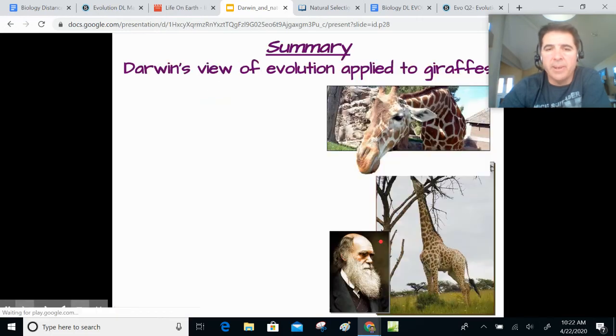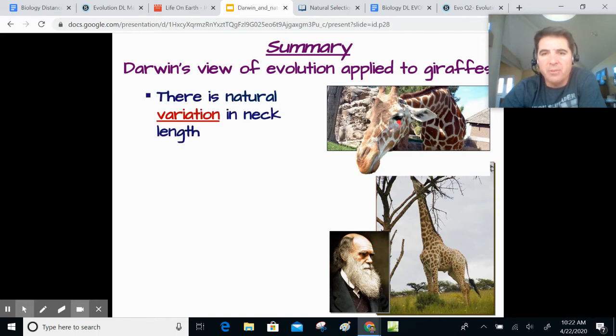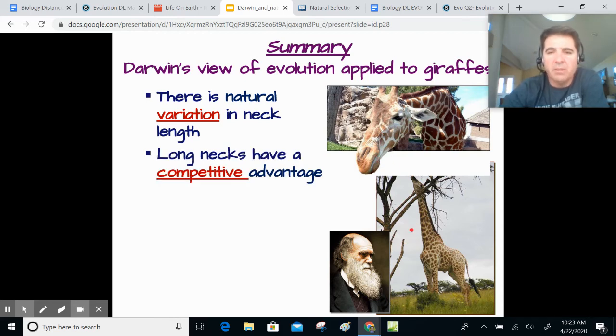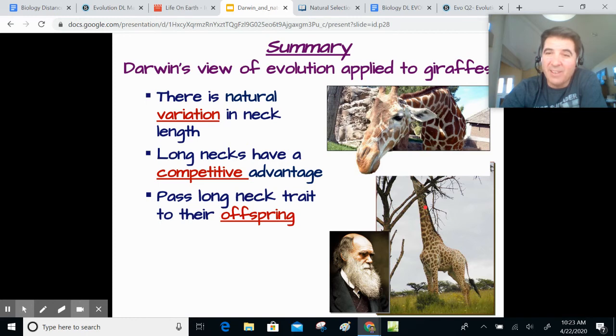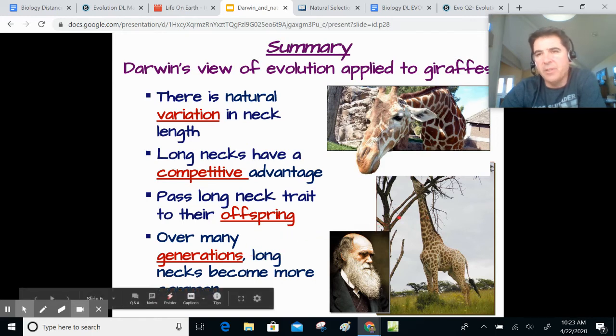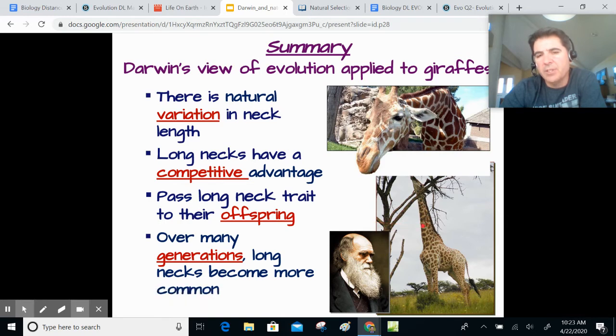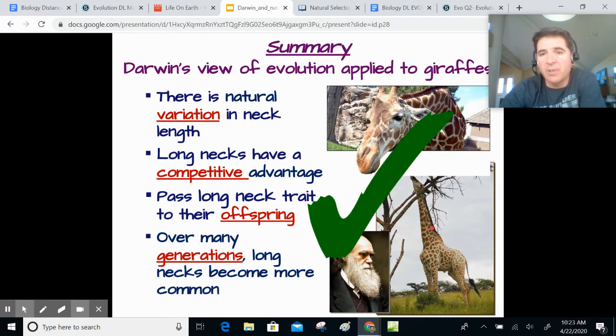And so let's take a look at if we applied this to how the giraffe's neck got so long by the theory of natural selection. Basically, of all the giraffes that are born, there can be variation in neck length, just like for humans there's variation in skin color, variation in height, lots of variation. And so the giraffes have a natural variation in neck length, but the long neck gives the giraffe a competitive advantage because of what they eat. A shorter neck could be a disadvantage, and you could die. And if you die, you can't have babies. And so the short necks will get out of the gene pool, as they say, and the long necks will become more predominant in the gene pool. And over many generations, if this continues to favor the longer necks, then the longer necks survive. And so that's the basic idea of Darwin's theory of natural selection.